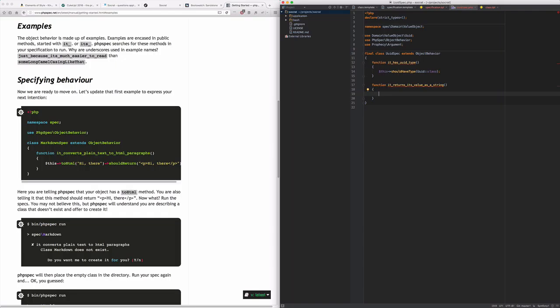So first what I want to do is construct it using a value.